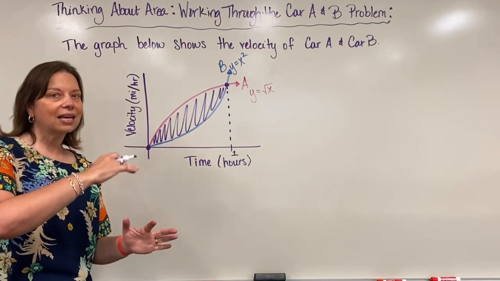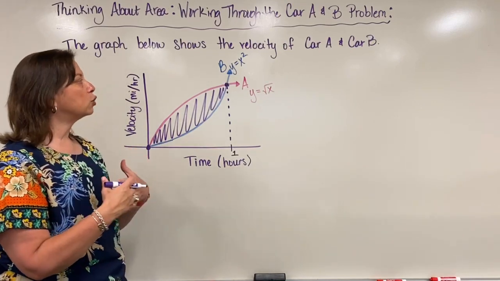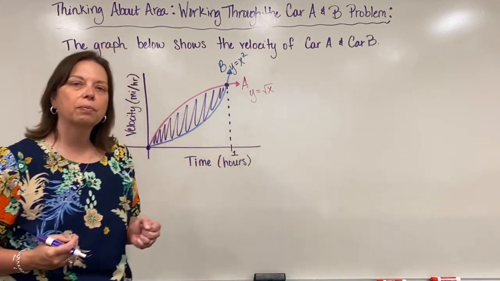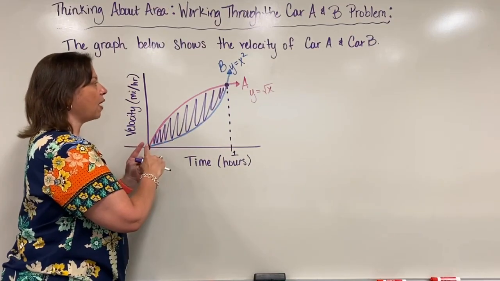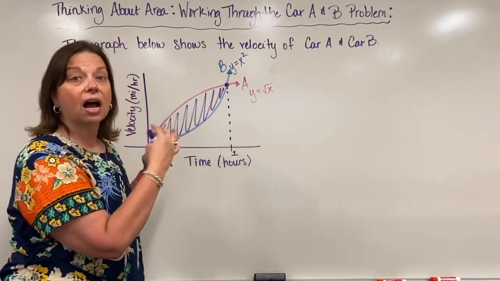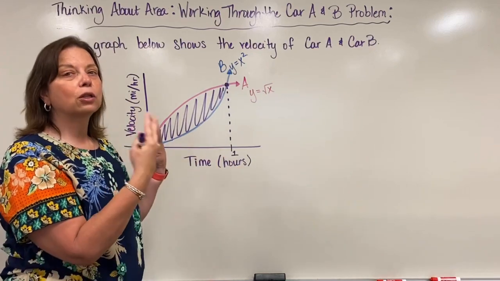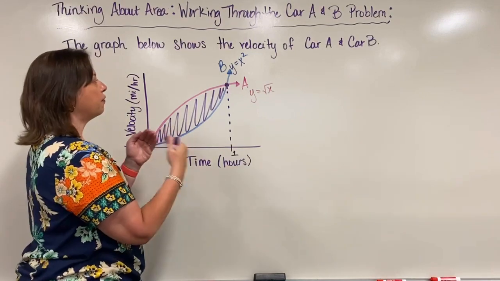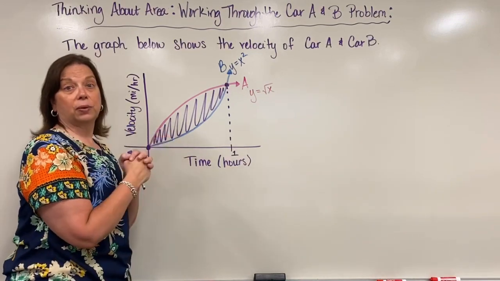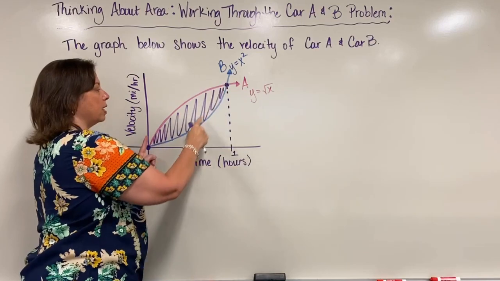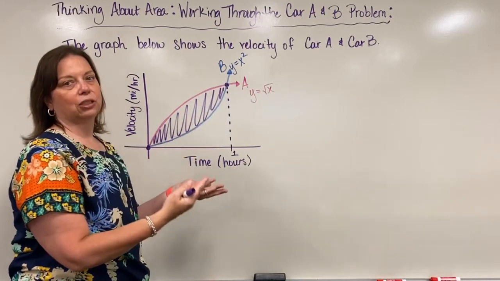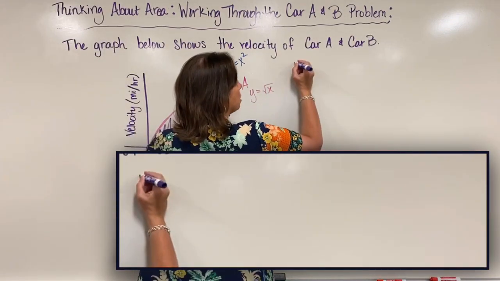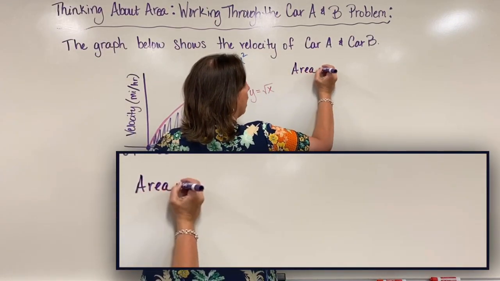We've established in the last video that our objective here was to find how much further car A traveled than car B, because we decided that car A went further since the area under car A's graph was a larger area than the area under car B's graph. And to find the difference between those areas tells us what this region here shaded in purple actually represents. So what we need to do is create an integral. This is, of course, describing our area.